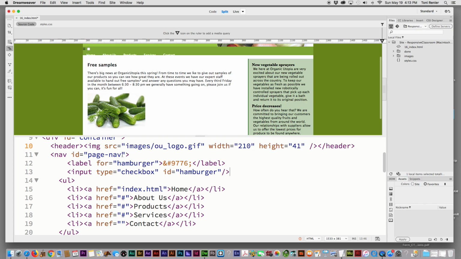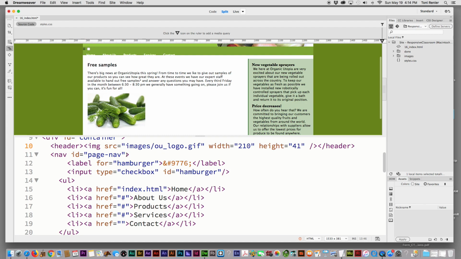So nav ID equals page nav, and that'll automatically set up your navigation bar to have a hamburger when it gets smaller, and have this drop down menu looking like this.